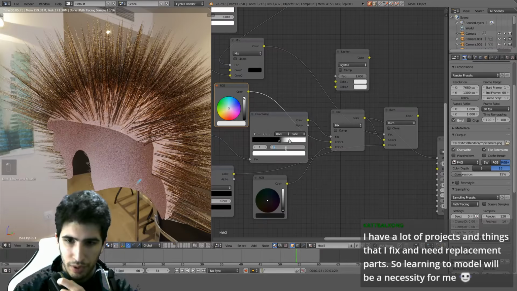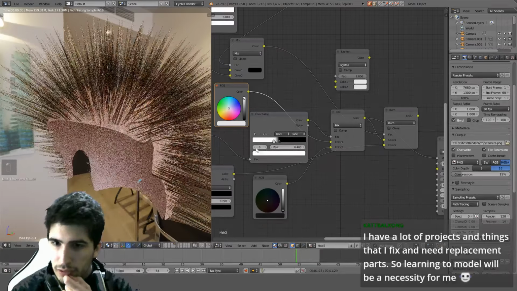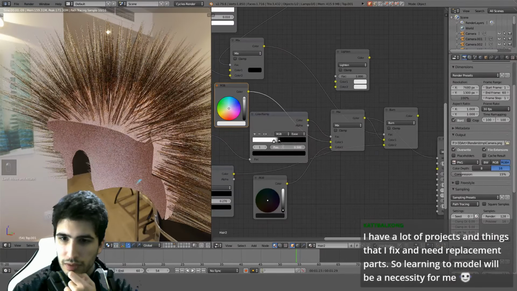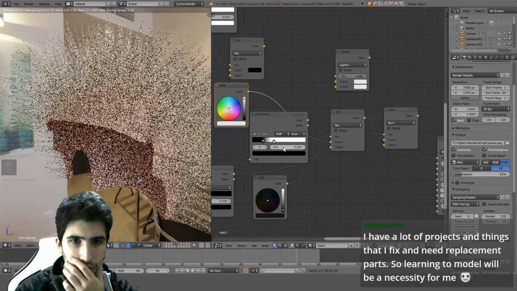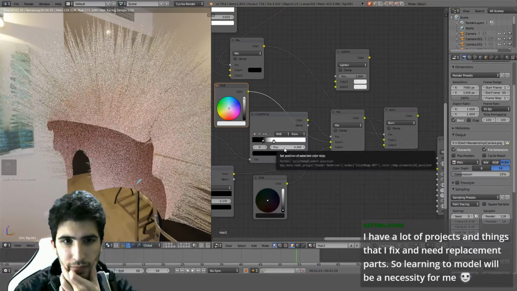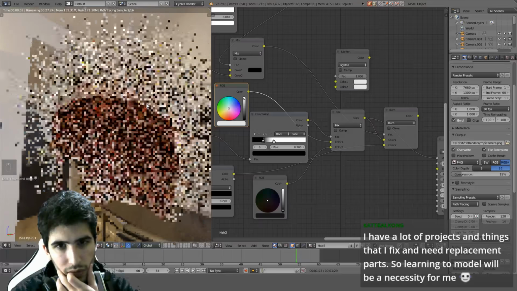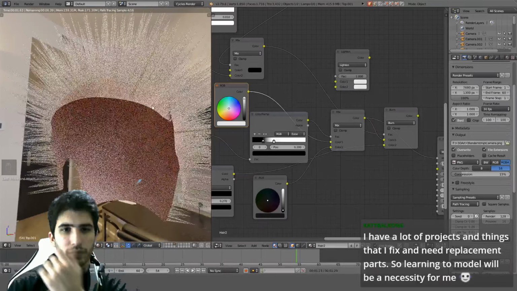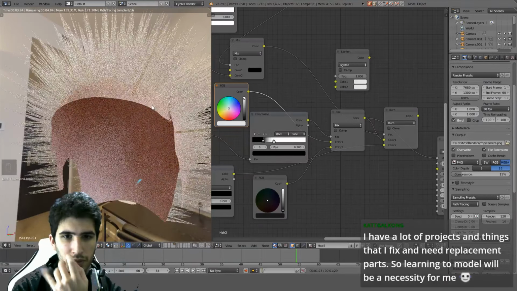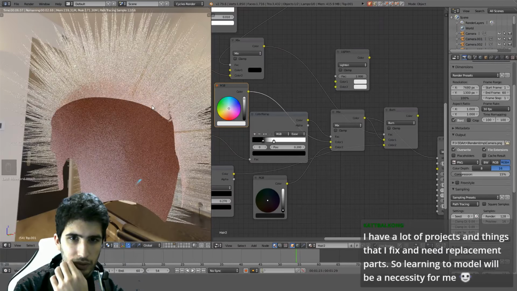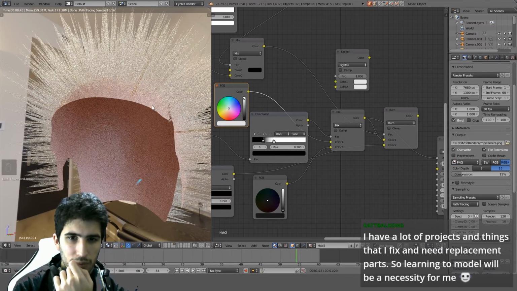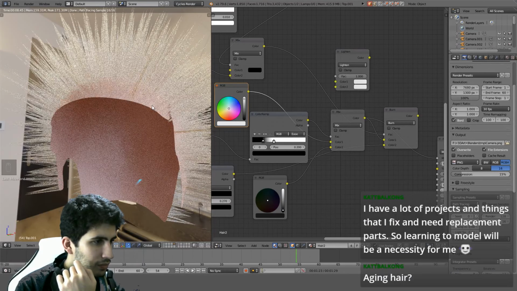That's not the point here. And 0.2. How do I mix both of them?